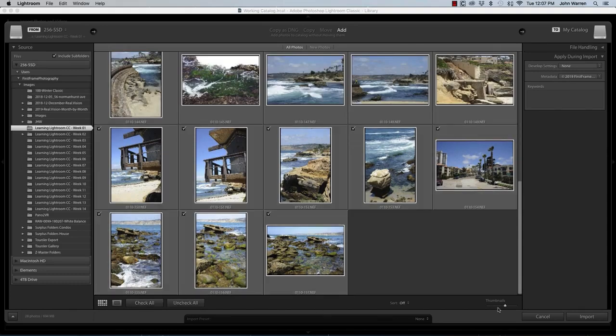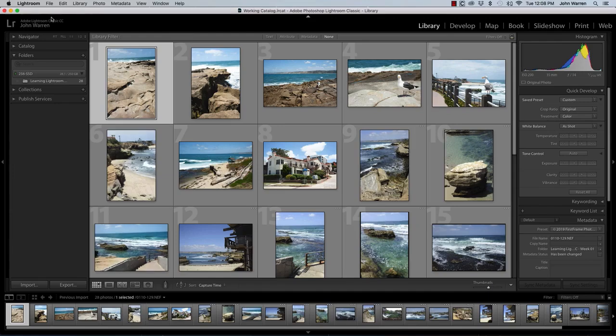At this point, I'm going to click the import button, and now you can see that the images are all coming in here, and as you see them kind of change their brightness or density, just means that they are coming in full value. When they first come in, before you saw that slight little change, that was just the camera's JPEG preview, as opposed to the JPEG preview that gets generated once your images are imported into the catalog.